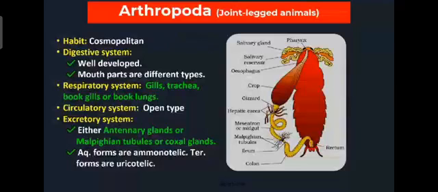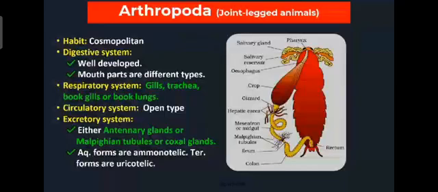Now we'll study the characteristics of this phylum Arthropoda. First, that is the habit, where they live. Here it is mentioned that it is cosmopolitan, means what? You'll find them everywhere, as I told, in the water, on the land, in the air, everywhere. So that is called cosmopolitan. Then they have organ system level of organization. You know that, clear? Then they are bilaterally symmetrical. So from Annelida onwards, all are bilaterally symmetrical, all are triploblastic and coelomate animals. Coelomate means true coelom is present. Clear?